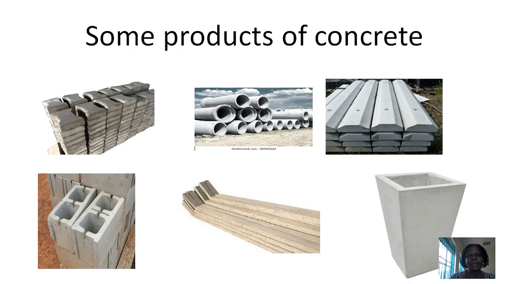Here we can have some few examples, some few products of concrete. Like I've been talking about the pavers, they are there. We have the bricks. Most of you, as you move around, you see these bricks being made. That is concrete. Then we have the culverts. Then we have the flower vessel, also made out of concrete. Then we have these other materials that are used in fencing, when people want to demarcate their pieces of land. Then others are used to make also pathways. So those are some of the few materials that I've been able to put across here. I believe you can add more.